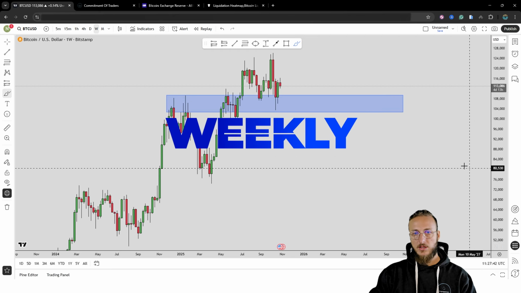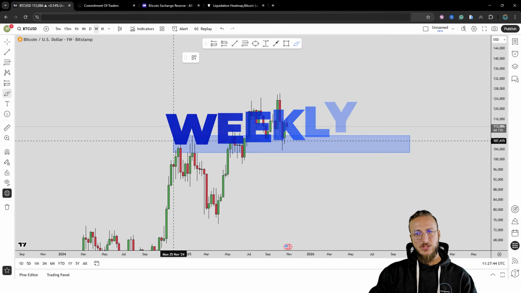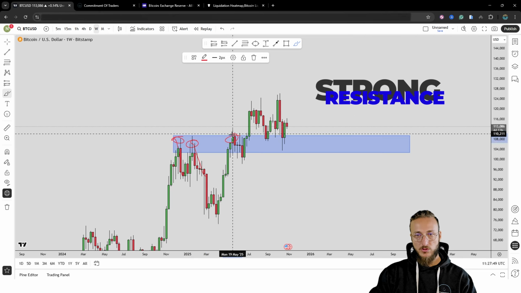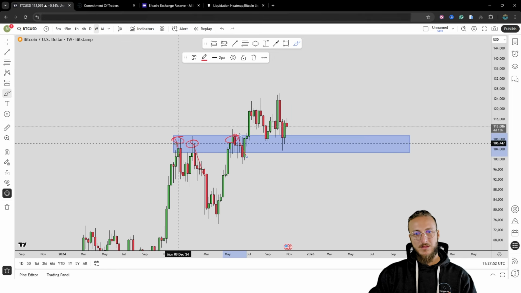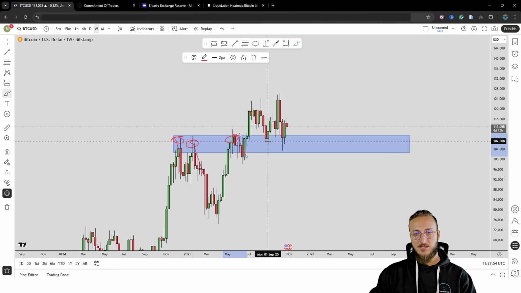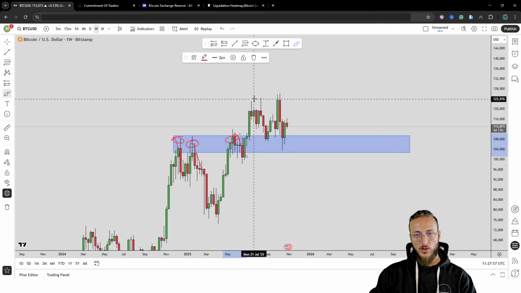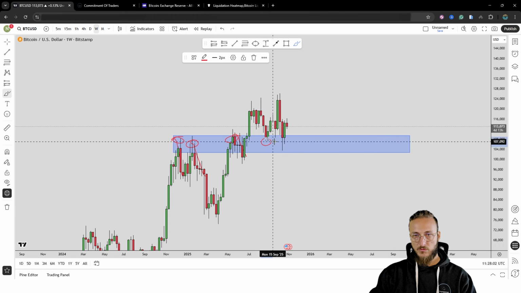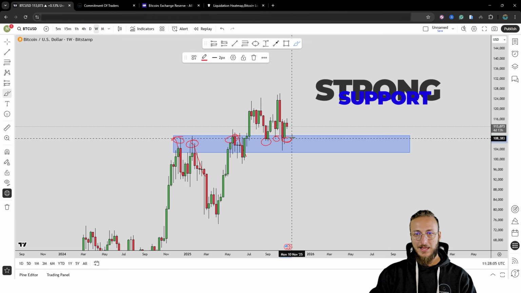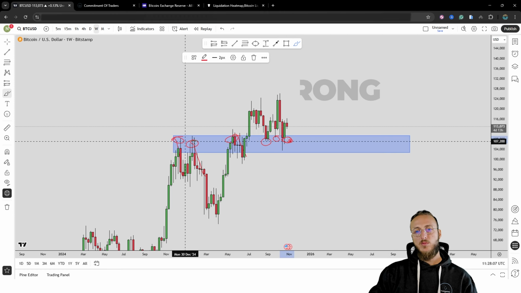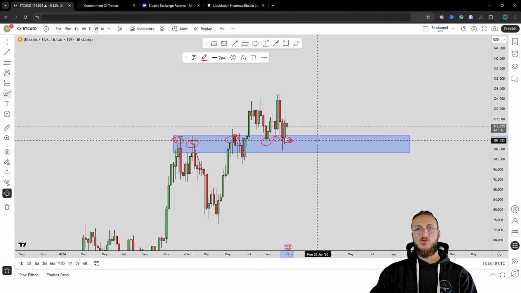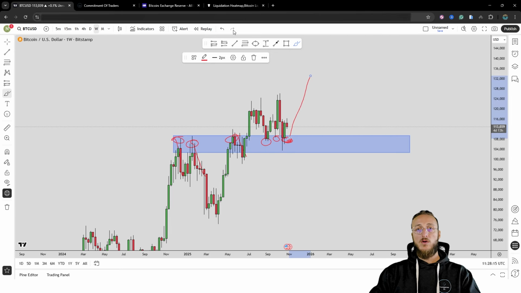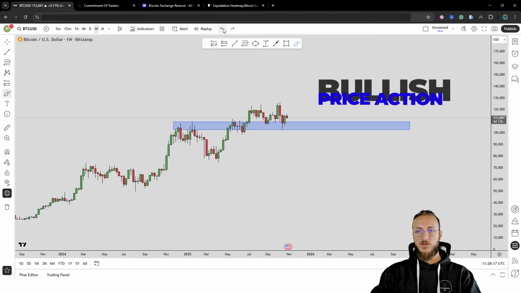Dropping down on the weekly time frame, we can notice that this level is actually a quite important one. It has been acting as previous resistance on multiple occasions here on the weekly. It is much easier to identify every time that the market respected this level. We can see that after the market broke it to the upside, it always so far respected the level as support, starting from here, again here, and now with the last test which just happened. So at the moment, this level is still acting as support and still respected by the market as support, with good probabilities of a potential rejection to the upside away from this level.